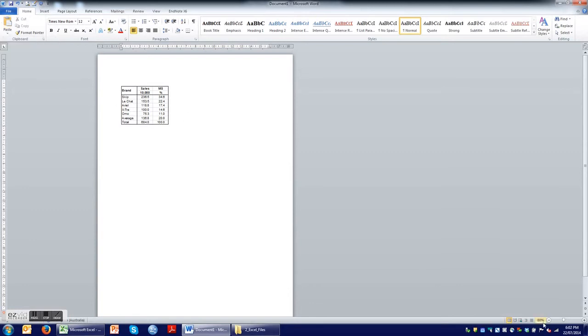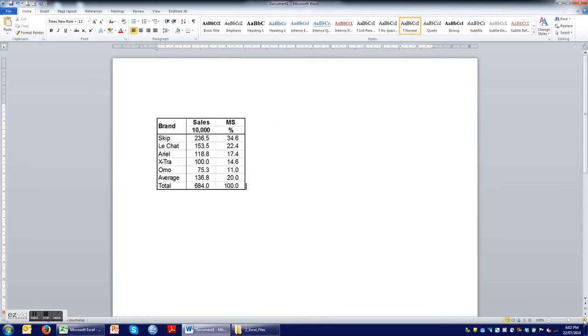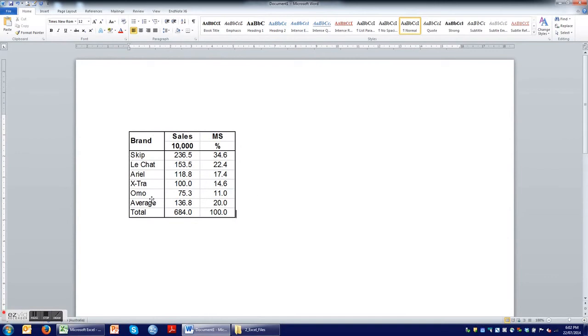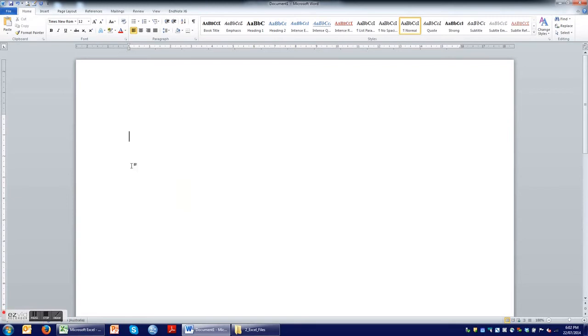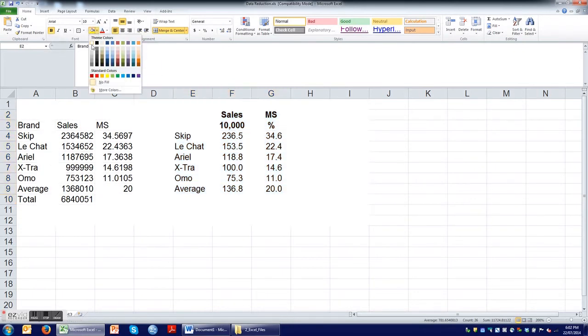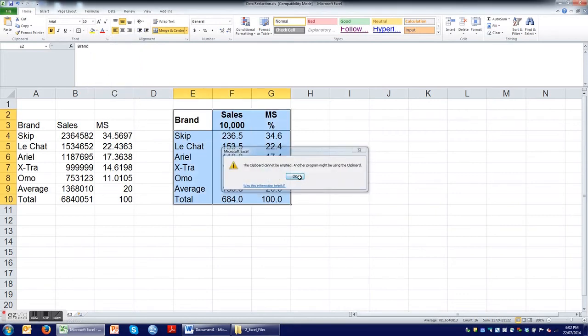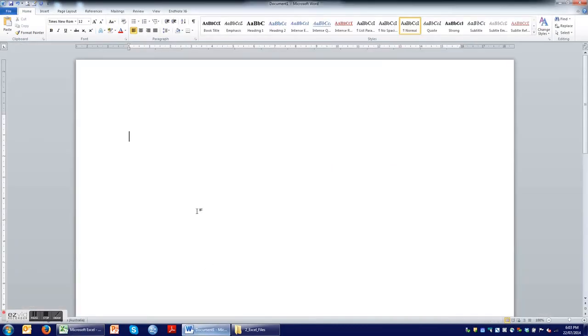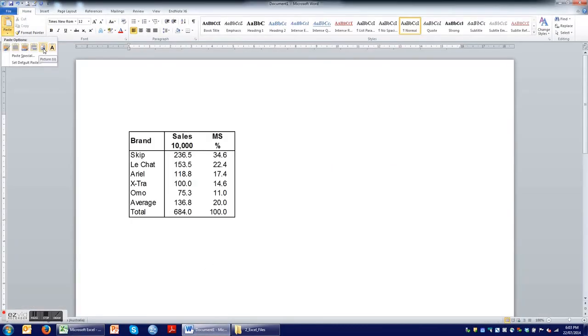However, if you do this, you can see that there are still a lot of grid lines which are part of Excel that you drag from Excel into the Word document. And this is a bit ugly. So how can we solve this problem? We simply go back to the table, select the whole table that we want to copy and paste, and we fill it with a white color. By filling it with a white color, in the moment in which we copy and paste it into a new Word document, and again we want to paste it as a picture, we don't see any problem relative to the grid lines anymore.